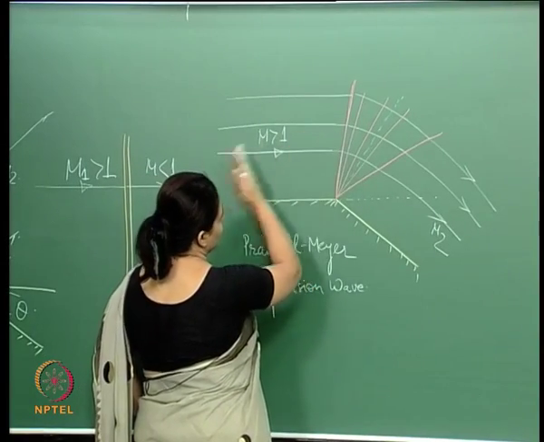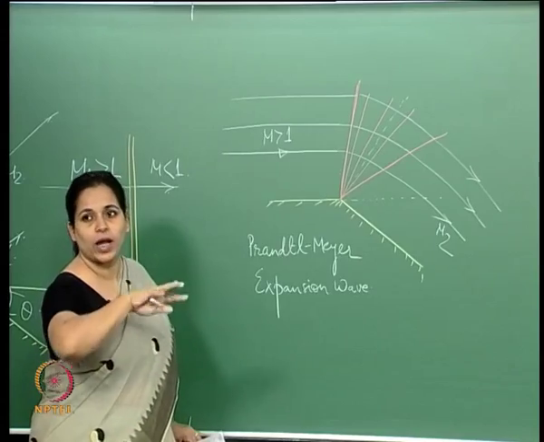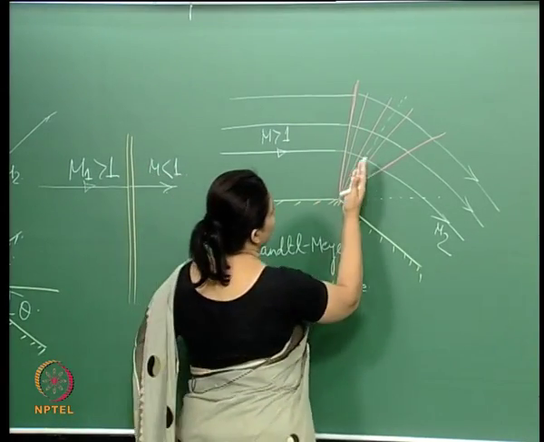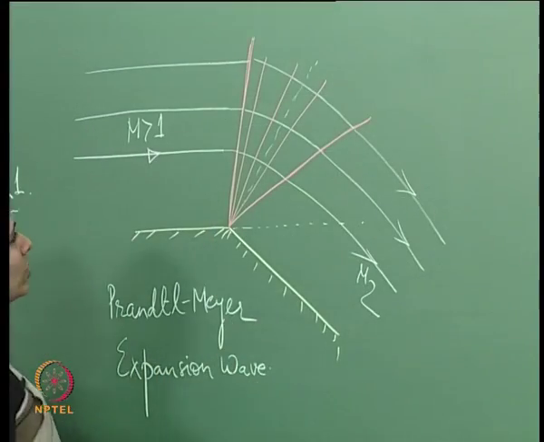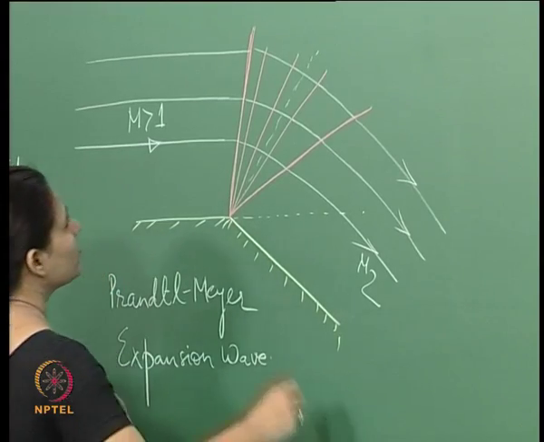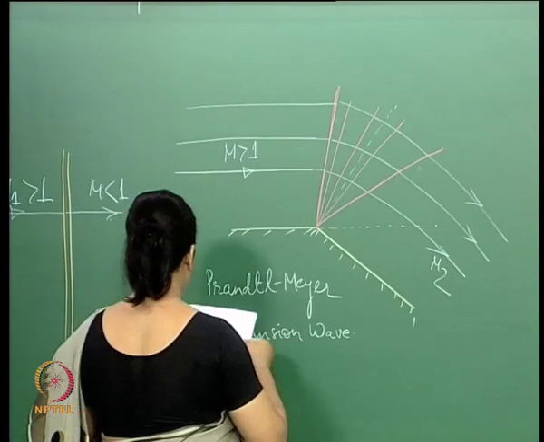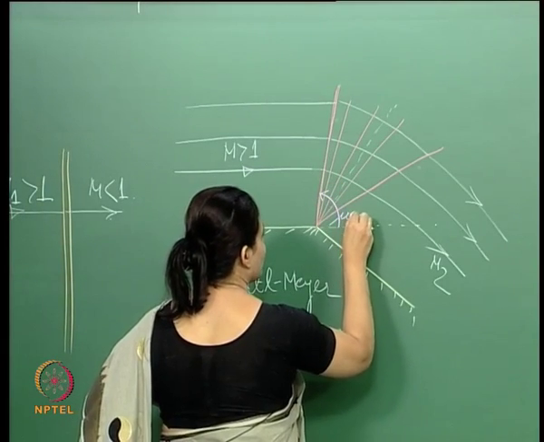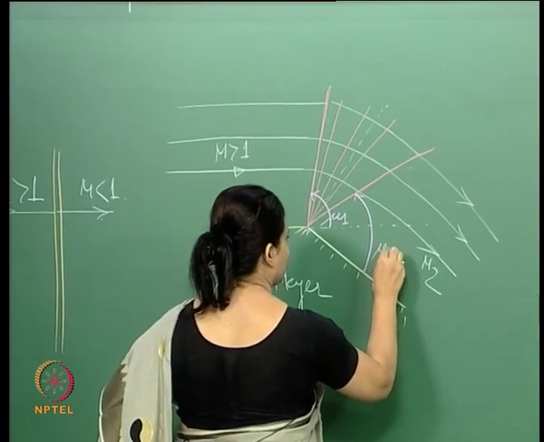So if you have a supersonic flow like that, which you are making expand through a corner like this, it will do so over a region of disturbances which will look like this, like we discussed yesterday, right. These are lines for different Mach waves. So let me define this. Say these are the first and the last Mach waves. The angle of the first one is, let's say, the Mach wave angle mu1, and the angle that the last one is making is mu2.